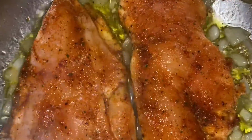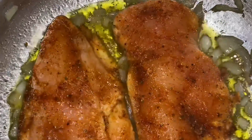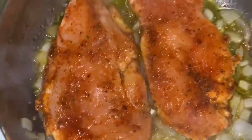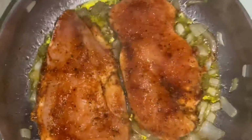So I didn't show when I put the honey on camera, but I decided to mix the honey in with the oil and the onion. You can do that, or you could put the honey on top of the chicken. It's whatever your decision. But that's just what I did. It doesn't change anything. It didn't change anything for me. It still came out the same. So you can do whatever you please.